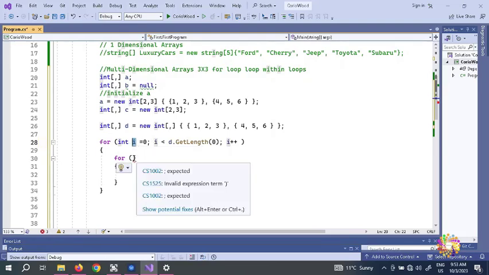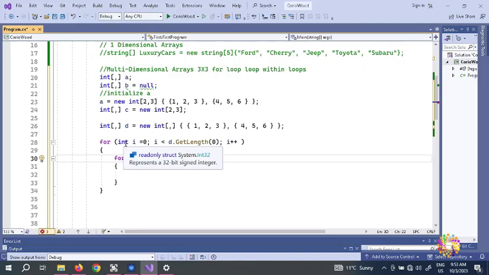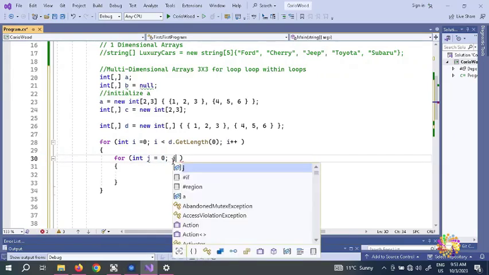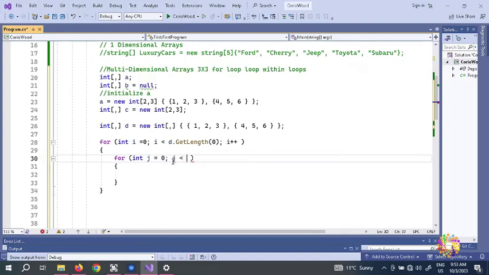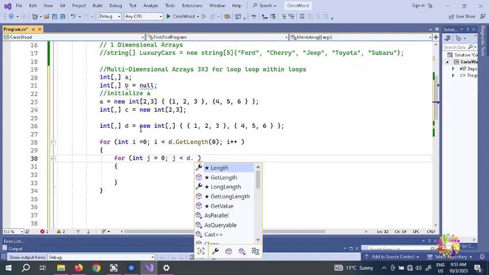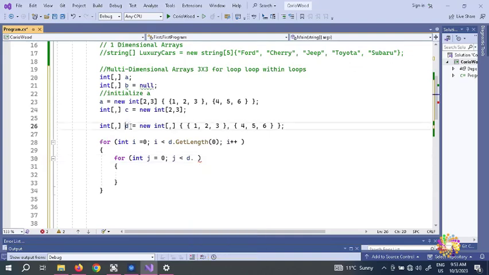You can't put the same as together. So now here we are putting int j equal to 0. So now we have initialized this one. Then we put j is less than d dot, because we are again targeting the name of the d dot, and what's the name? We're putting get length. Then we're putting our parenthesis here, and we are closing here. Make sure you're closing that one with a semicolon.